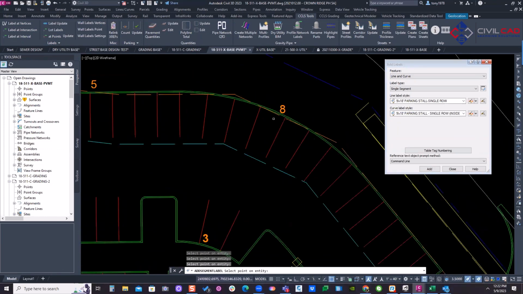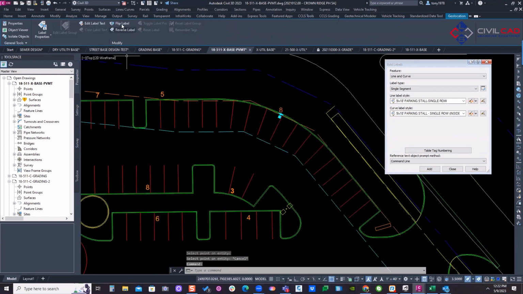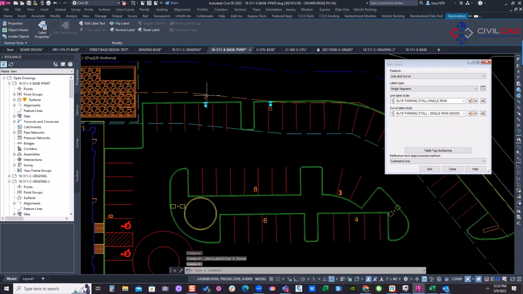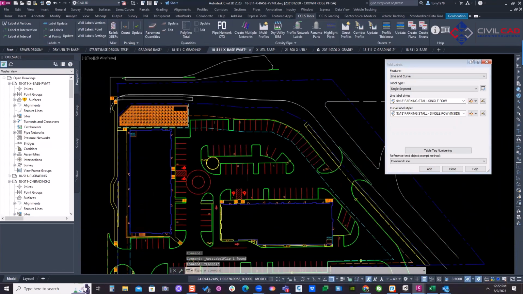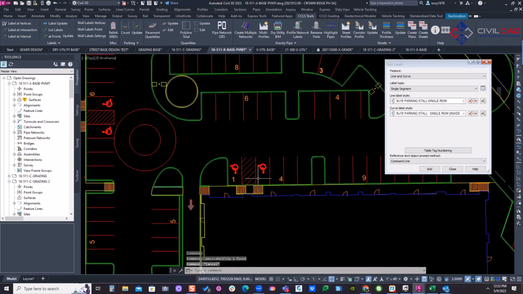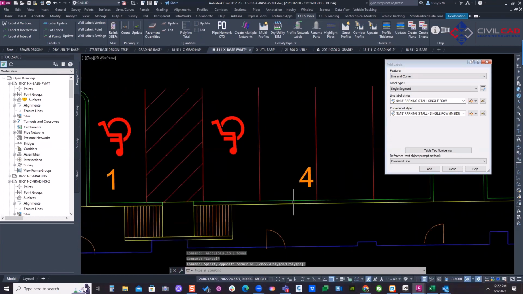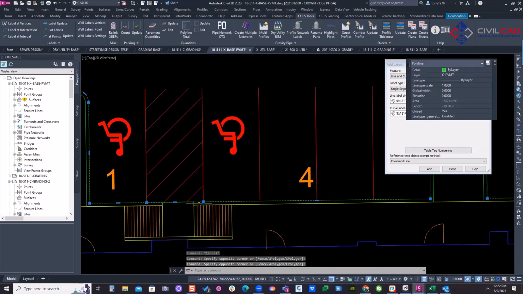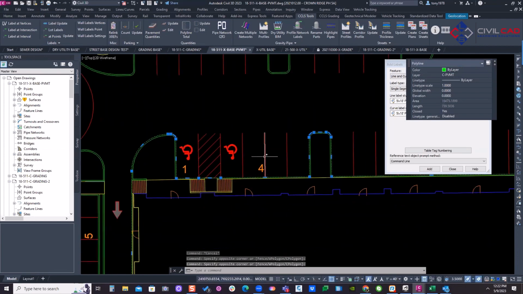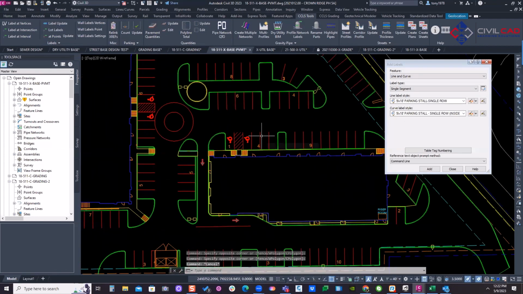So along that curve, there's 8 parking spots. I can flip these here. They are annotated, of course. Okay, and flip. Okay, and flip that one. And notice here, I already added all these parking counts. If I look at this one, it says 4 because I added a vertex right here and a vertex here to get me, so that's correct. All right, so I have all of them labeled.